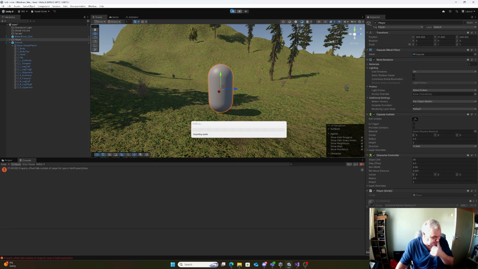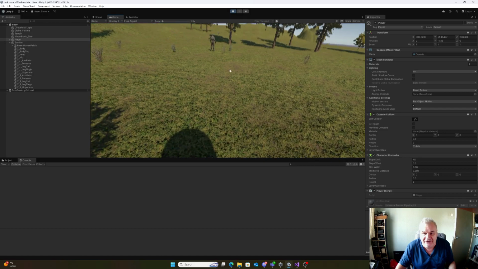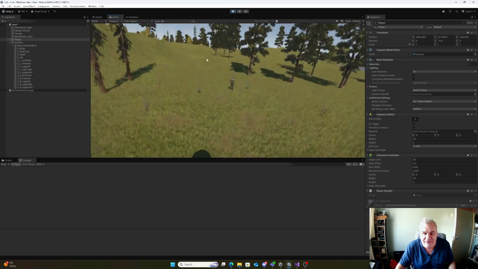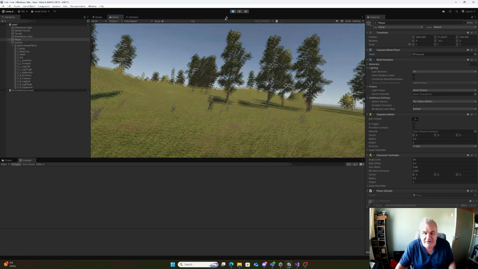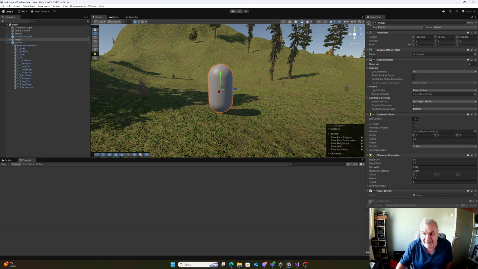Press play, and as you can see, I am not moving. That's one fix. So just to recap, it's to set the rotation to 0, 0, 0. Somehow when I was setting it up, I didn't have it as 0, 0, 0. Quite an easy fix. Next one, the zombies' erratic behaviour.